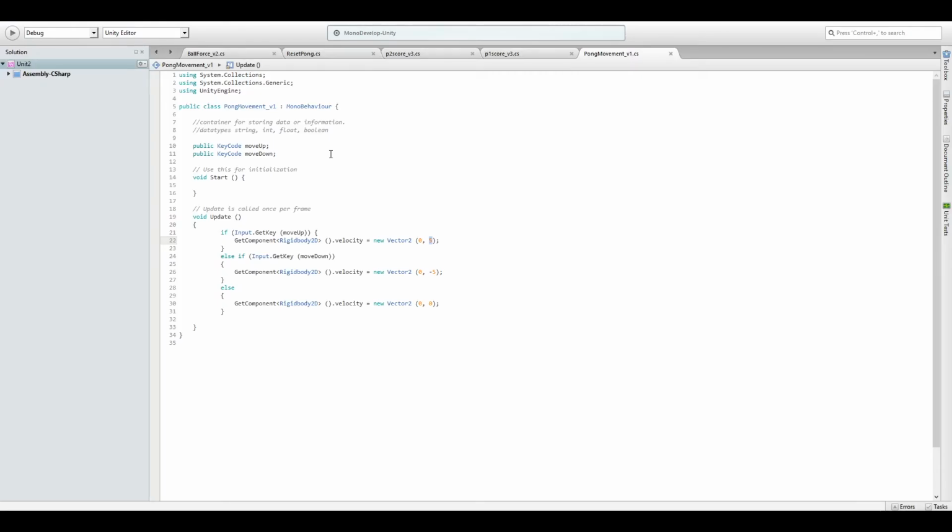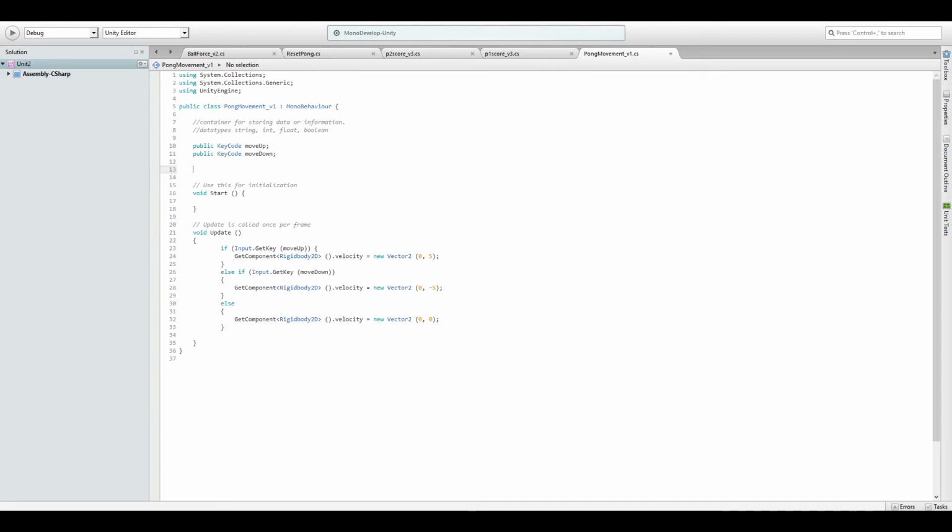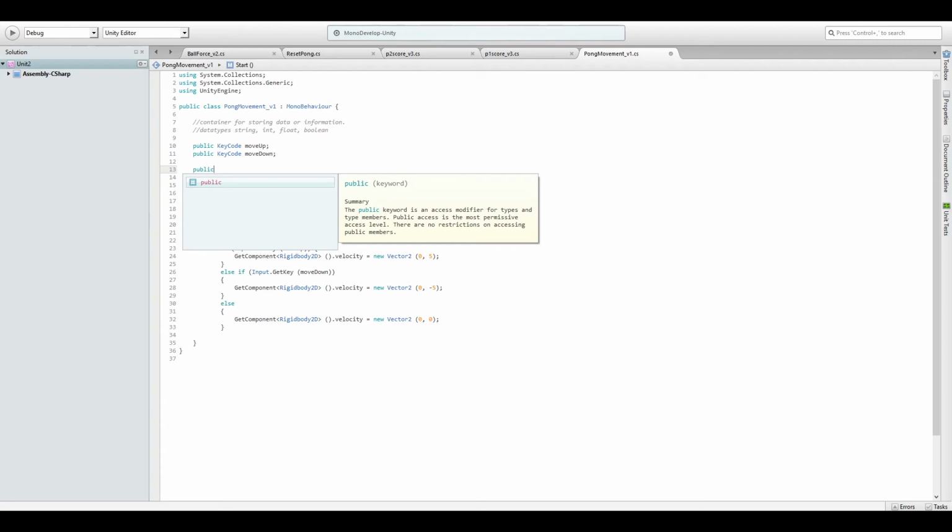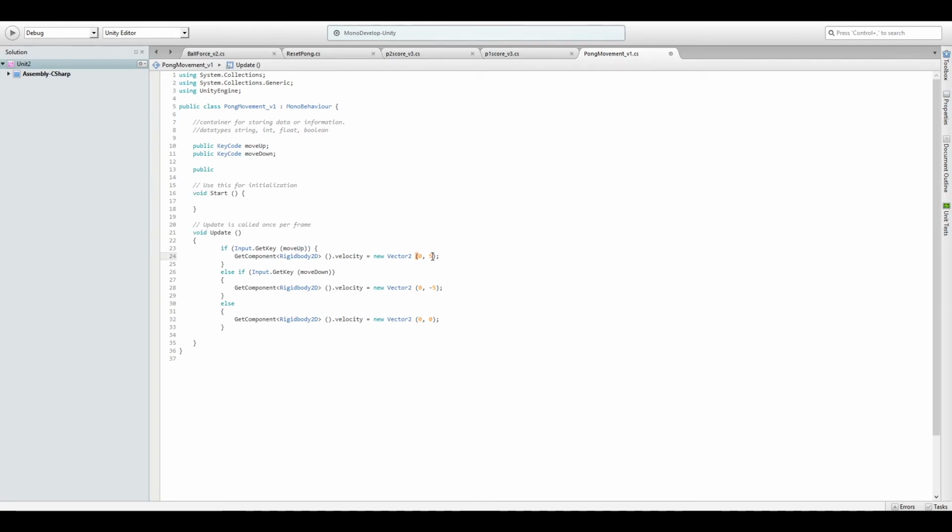So how do I do that? Well, I'm going to make another variable, and I'm going to make it public so we can see it inside of Unity. Now, I want to get a number, but I want a whole number. To get a whole number, you want to use the data type int, which stands for integer. And I'm going to give this integer a name called speed, so that whenever we type in speed, we know we're getting an integer value. And I'm actually going to assign this integer to, by default, be the number 5, because as you can see here, I constantly use the number 5 inside the code.